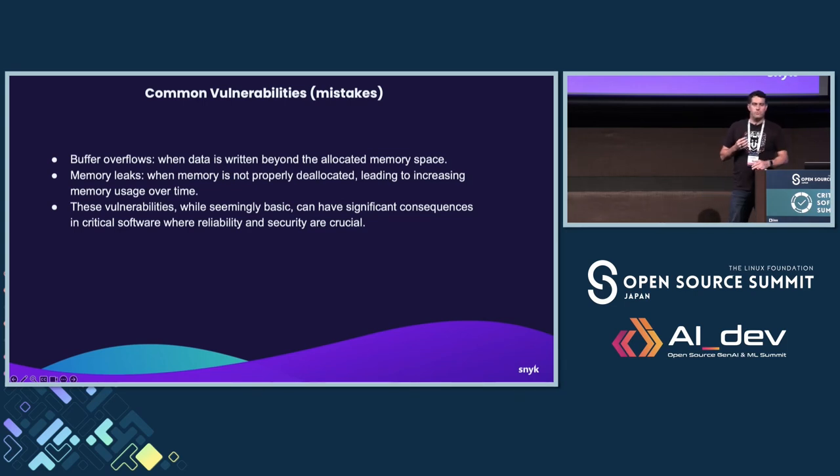Some of the common vulnerabilities — or mistakes, let's face it, they're a bug, but they can have catastrophic security implications. Buffer overflow is where you're writing memory outside the intended bounds of your data structures, because the way the C and C++ compiler allocates memory means if you've got two arrays next to each other, you could actually write over data. Memory leaks are also a big one in C and C++, where memory is allocated but not deallocated.